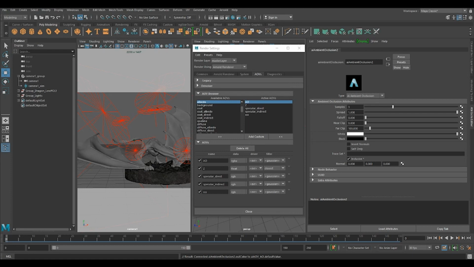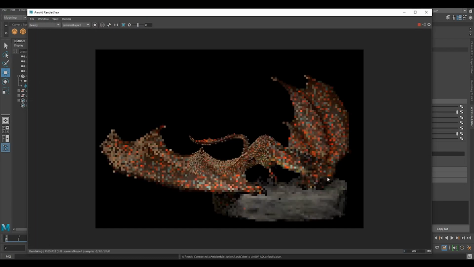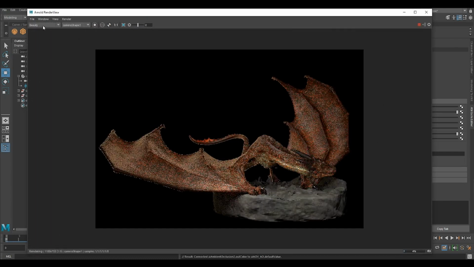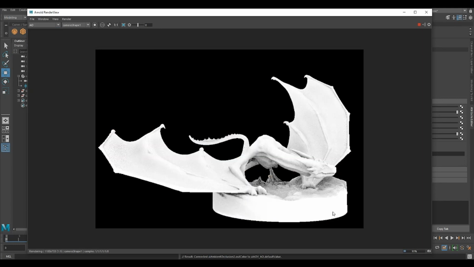Let's see now the AO layer while I'm talking. I will start rendering it, and now when I open this, I should have all those layers in the drop down. So if I look at the AO, we see we get a relatively decent white with a bit of emphasis on where the model shape is. I will play around with it a bit.